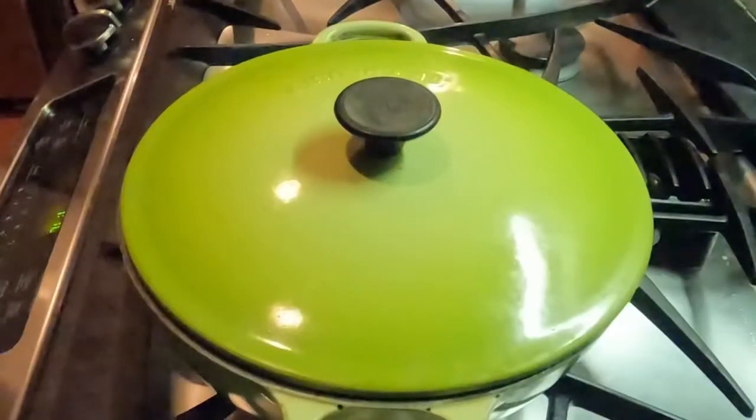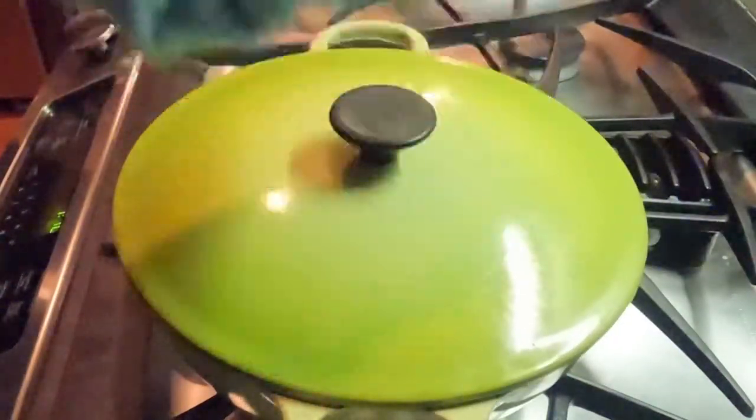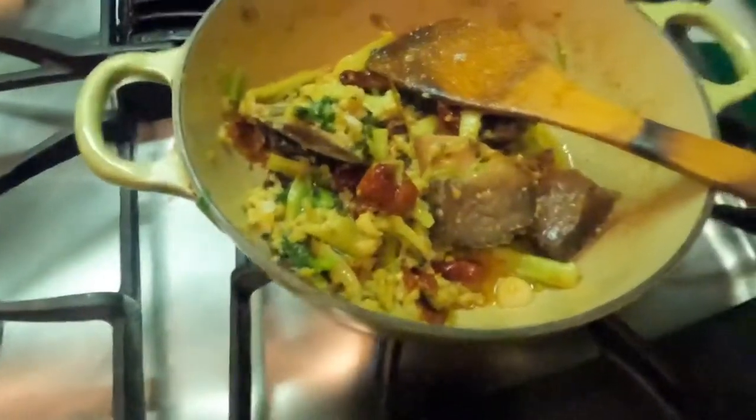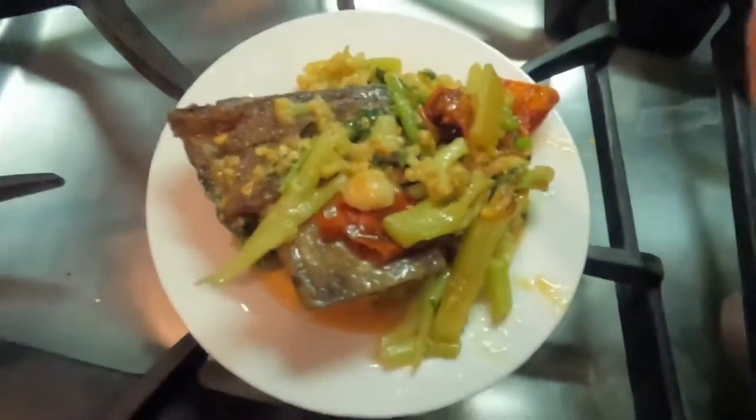And so short ribs and cauliflower is ready now. Delicious. Delicious, and I have myself a very nice piece of short ribs.